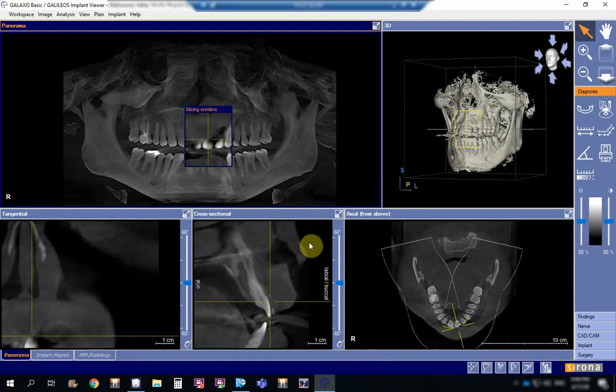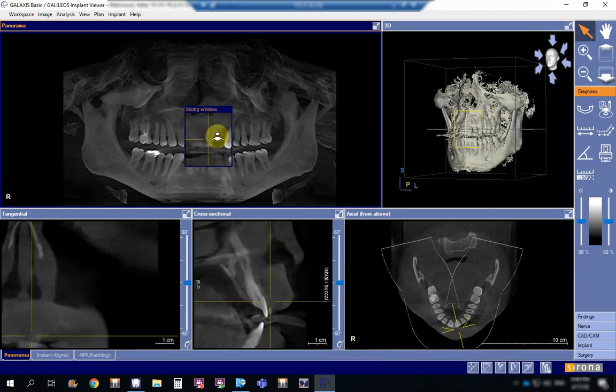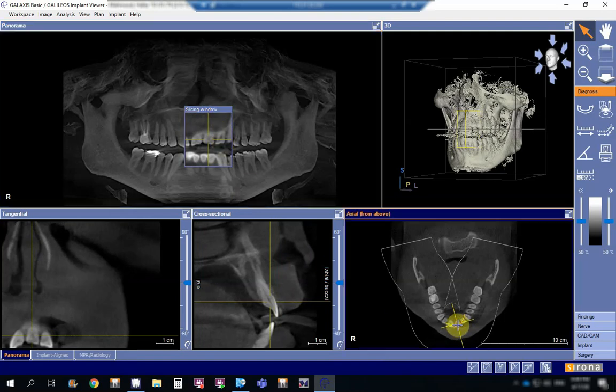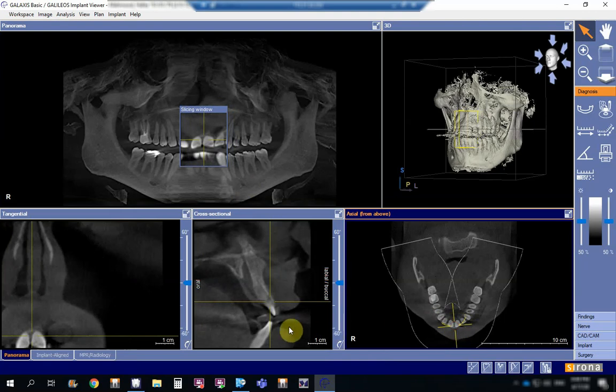is a view that allows you to see the images in an anterior-posterior view, or in a cross-section, in a mesio-distal view when it comes to the dentition. As you can see in here, the cross-sectional view starts, just like we always start, at the midline, and this is the incisive foramen and the incisive canal over here.